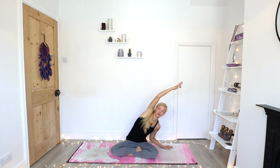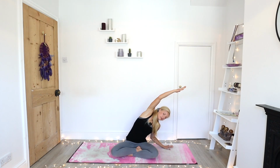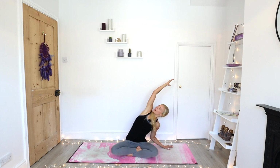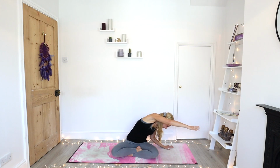And we're going to take it all the way into a side stretch from here. So come down to your left palm, little bend into the elbow as you reach your right arm all the way up and over. On an inhale, just opening up the chest, looking up towards the ceiling. And as you exhale, you're just rounding down, reaching with the fingers. On an inhale, open up the chest. On an exhale, just rounding, reaching to the corner of the mat with your fingers. So you're finding that stretch through the side of the body.